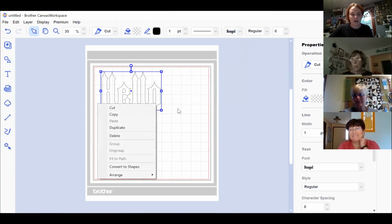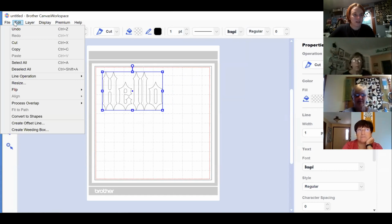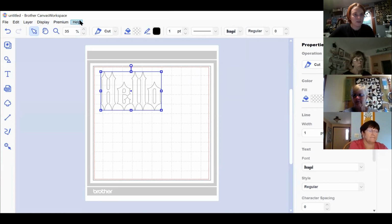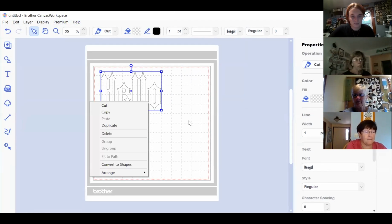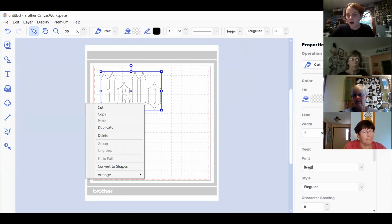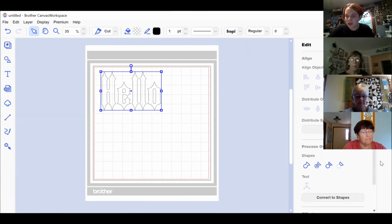And then again, just like in our regular Canvas, I can come in here, I can edit, let's see where the buttons are. Layer, no. Wait, I just saw the ungroup. It's not going to let me. I've got to remember where all the buttons are. I don't use this one as much. Here we are. My Zoom is blocking half my screen.